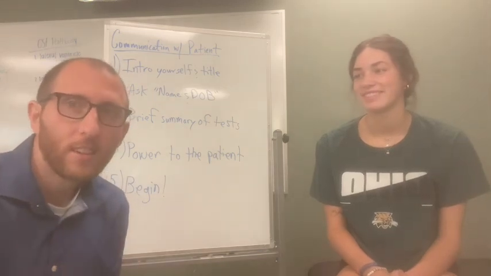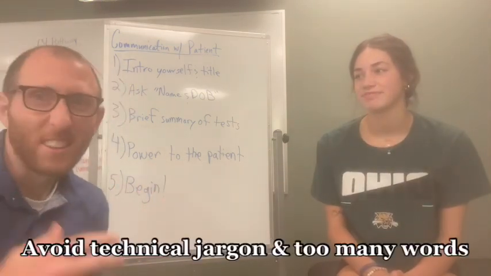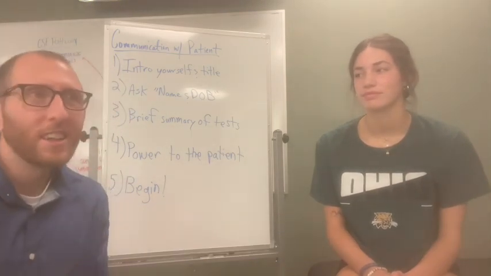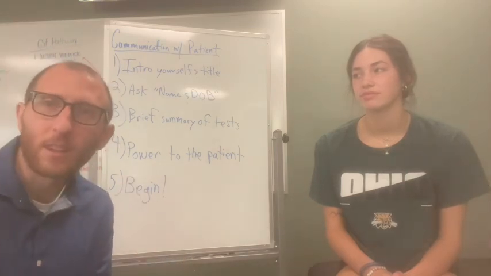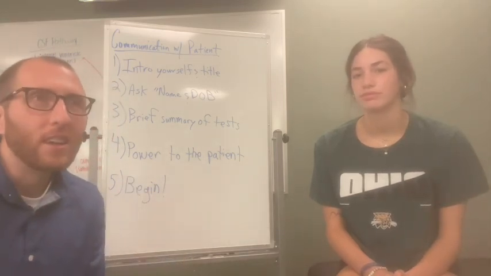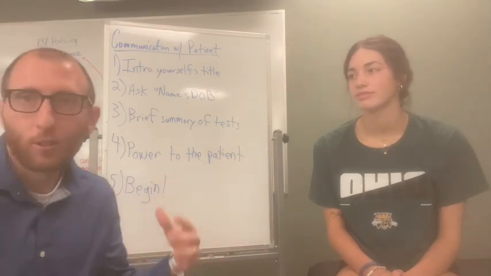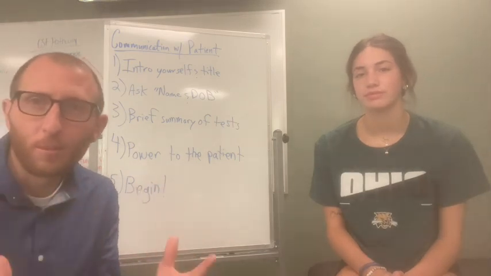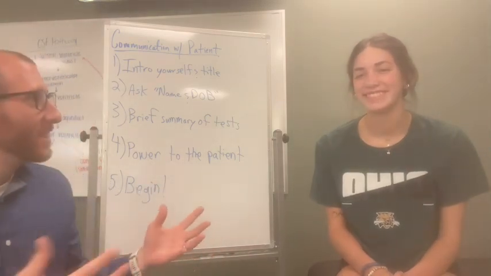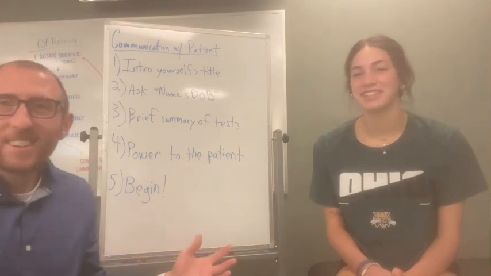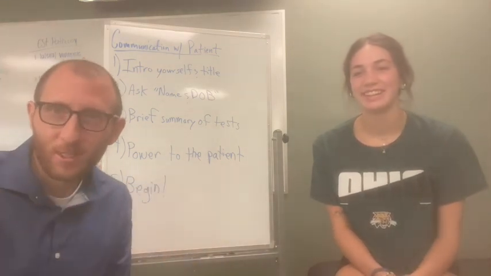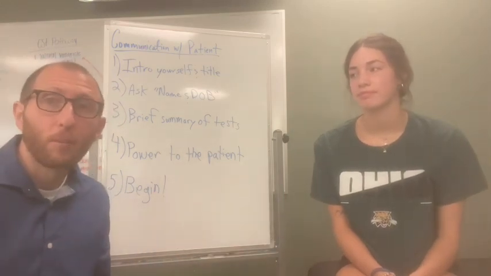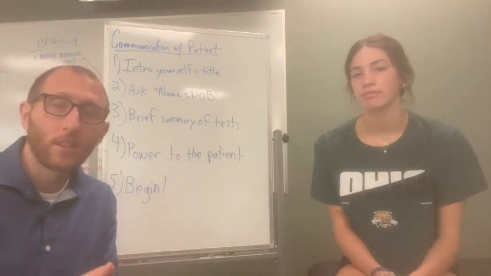Notice what I did there? You've got to leave out the technical jargon, right? The anatomical terms. I said the word nerve and tests and things like that, more common words, but I'm not going to say we're going to be testing your olfactory nerve, cranial nerve 1, which goes through the olfactory foramina in your cribriform plate of your skull, right? Do you know what those were? Not a clue. You don't have to show off your knowledge when you're communicating those things. If they ask, sure, tell them a little bit about it, but you don't have to include those things.